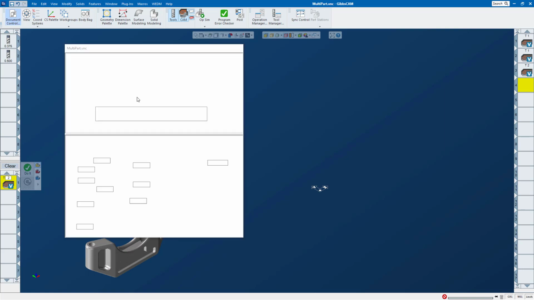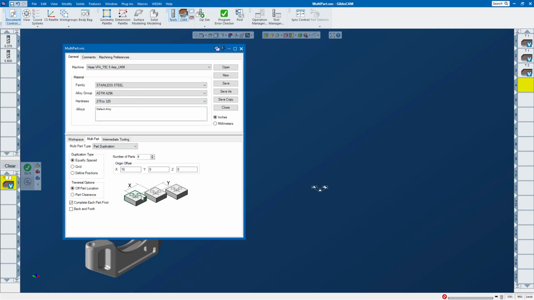Let me show you a couple other options here. Let's say we wanted to make a grid. So not only do we want 4 instances in the X, but we also want to duplicate this 2 in the Y because it's a little bit more narrow. We'll just say 5 inches. And here we can say which order we would like to machine these in: Y first, X first, or shortest. Shortest really isn't going to apply here because it's a grid. I mean, the shortest is pretty obvious. So let me show you X first.